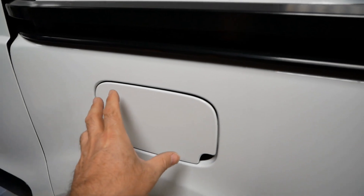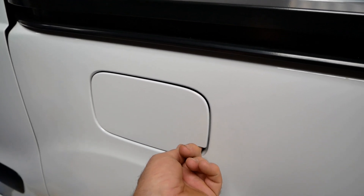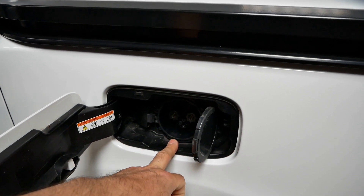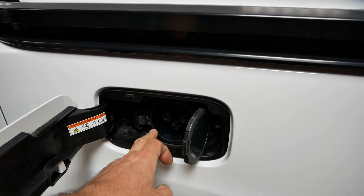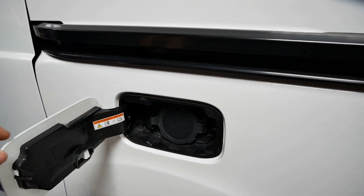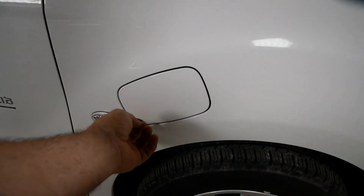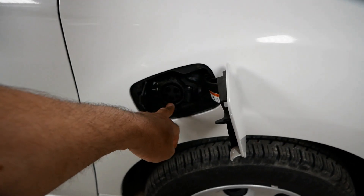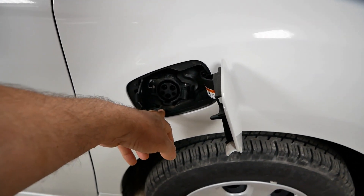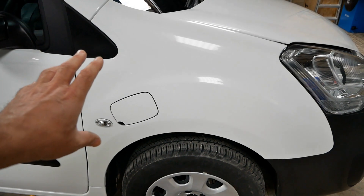Before I do that, I'll quickly explain the charging. This is your filler cap that you would have on a diesel van, but obviously on the electric there's no fuel, so they've put the DC CHAdeMO port behind here. This is a 50-kilowatt rapid charging port — what you'd use on a long-distance trip for that 30-minute rapid charge. Then here on the driver's front wing is your AC charging port: a Type 1, 16-amp, 3.6-kilowatt AC charging port, which you'd typically use for overnight charging or top-ups throughout the day.